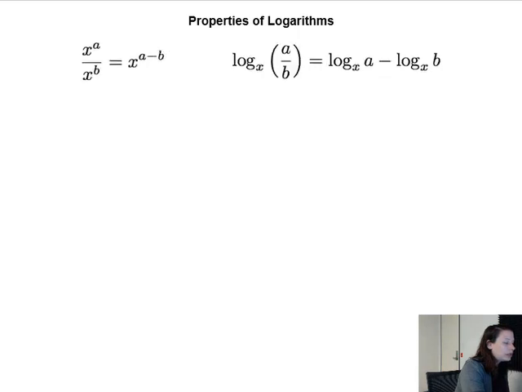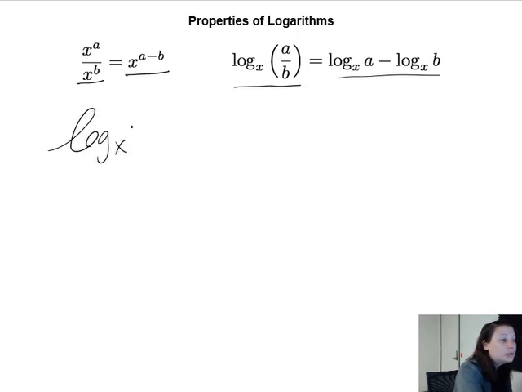So then the next rule. If we look at this one, this also makes sense again, right? We start with division in the exponents with the exponentials, right? Same base means we subtract. So if we divide on the inside, that means we subtract on the outside, right? This proof is very similar to the last one, but we can go ahead and do it out. This would, again, start with the log rule.